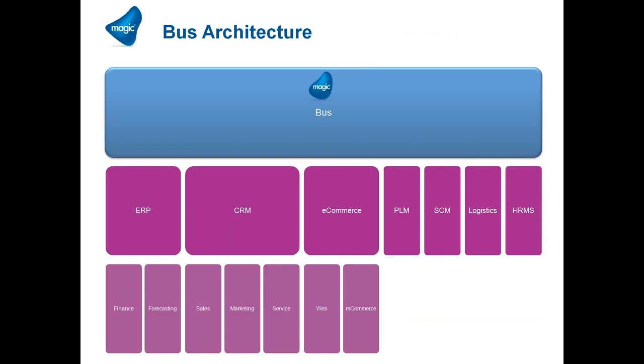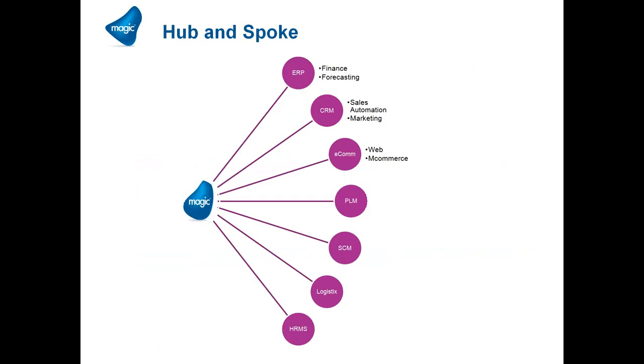So to go about that, there are a number of architectures that are available. You could certainly think about using a bus architecture where you have web service calls typically that are taking place between the various applications, and that's certainly supported by things like the Magic XPI integration platform. I actually like hub and spoke architecture for integration. I think it tends to work most effectively. It's certainly highly scalable. It's more affordable and has a lot of advantages, and that's also supported by Magic.